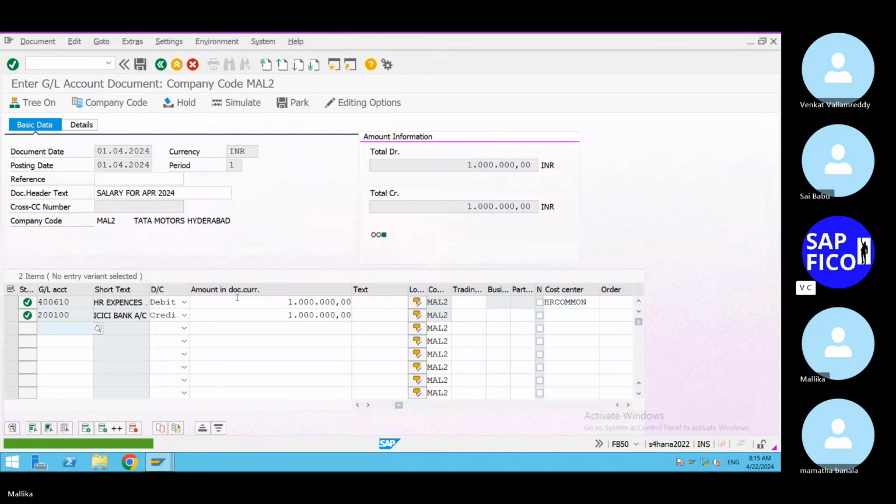Now give /n. Incorrect automatic postings are cancelled. 10 lakh rupees only, right? Okay. Go to the simulate option.